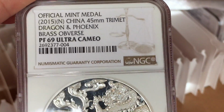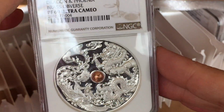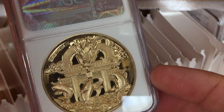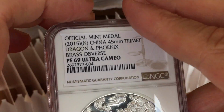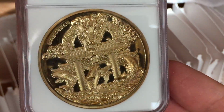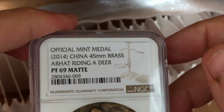Then some of you will recognize this from some of the other videos. This is the number 3 Dragon and Phoenix medal, the one with the silver on the obverse and the brass on the other side. NGC seem to think the obverse is the koi. I don't really reckon it matters which way around it is, but it's absolutely lovely. Very, very low mintage, and I sent a couple of these in for grading, and they both got 69, so I'll add those to my small collection of the Dragon and the Phoenix. I've got a couple of antique ones of these ready to go in next time. I really like these. Most people seem to like them. Even people who don't really collect Chinese medals seem to love the Dragon and Phoenix design, which is great.